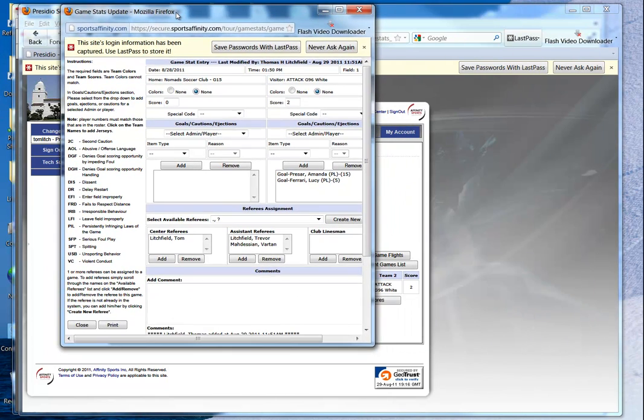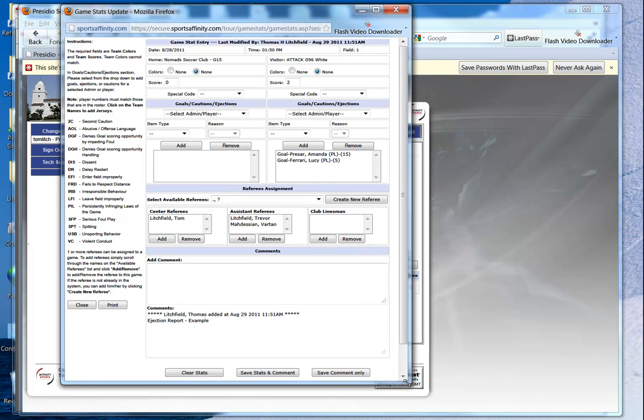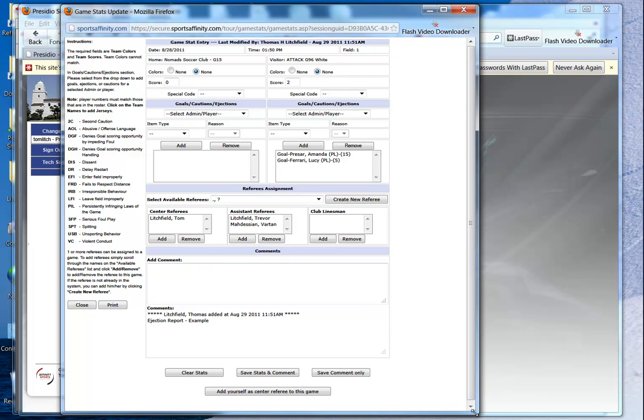Clicking on that game is going to pop up a window. If you have pop-up blockers on, it isn't going to pop the window up. That may be a problem you might be having. So let's go through from top to bottom on this. It has the details on the game. It has the score. I've already entered this game, by the way, so it's all in here. So we have score 0 to 2.